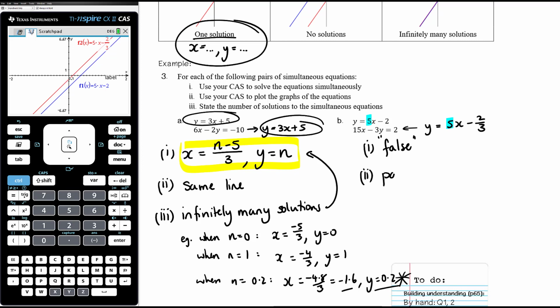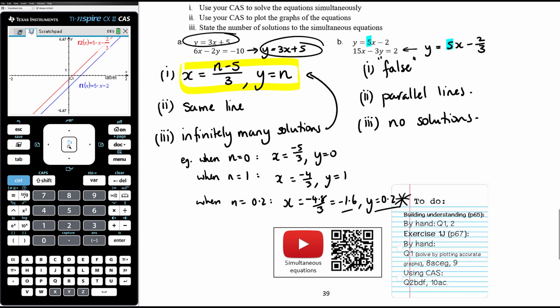So what we have here when we look at them graphically is parallel lines, and so therefore in part 3, state the number of solutions. There are no solutions to that pair of simultaneous equations, which is exactly why my CAS said false at part 1. There are no solutions. Okay, so here I want you, when it instructs you to solve by sketching graphs, to sketch two nice, precise, accurate graphs and read off the point of intersection from your graph. So that's going to require you to work with precision to actually use an accurate scale.